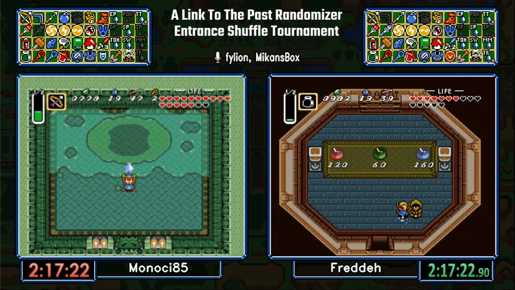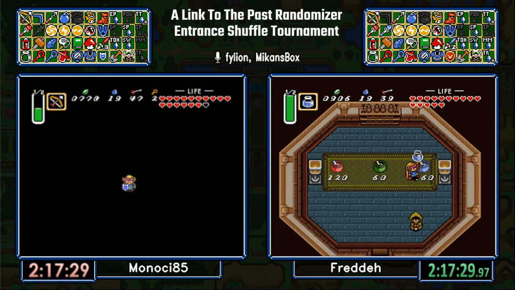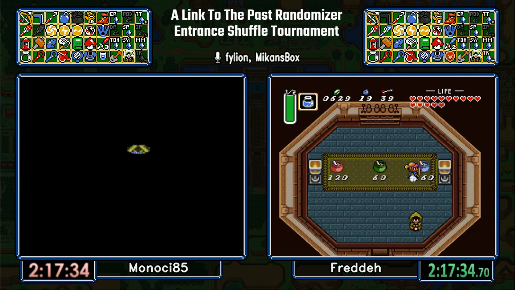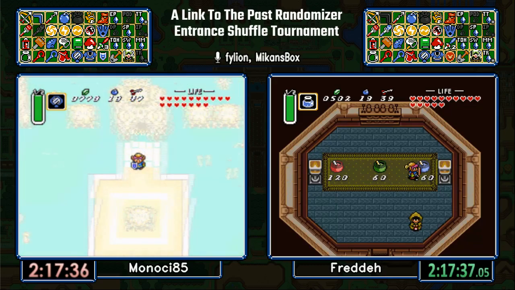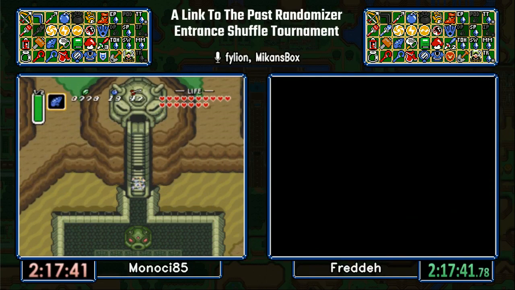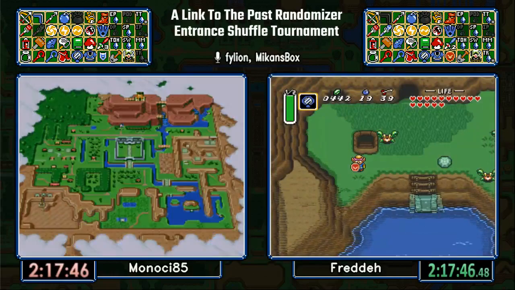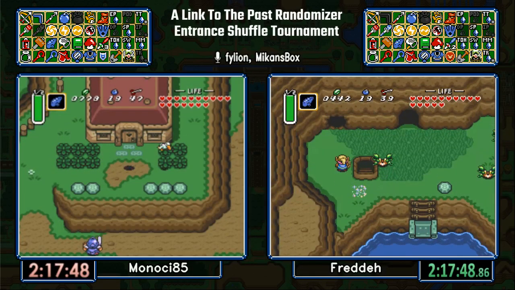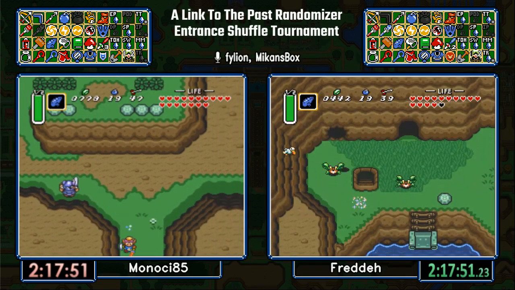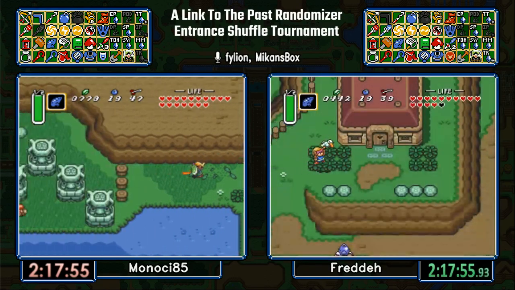Mono grabbing his 6th crystal. His last one is Turtle Rock, but he needs to find the Ice Rod first, which is located at the Bombos tablet. And Freddie's not going to mess around. He's just going to buy 3 blue potions, fill up everything else, and he'll go into Ganon with full strength. Now he's losing the rupee game, though. Yeah, I did like how he bought the green potion just to drink it. Oh, that crab wanted a piece of him, but nope.